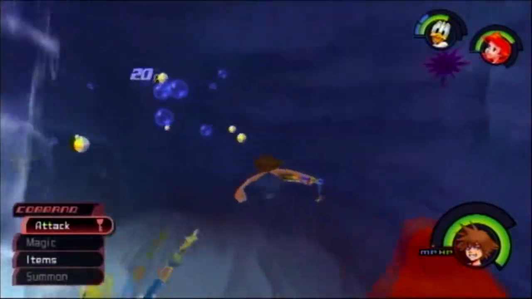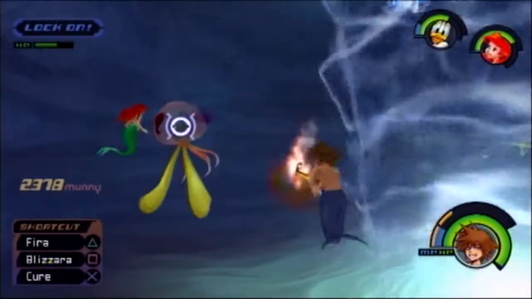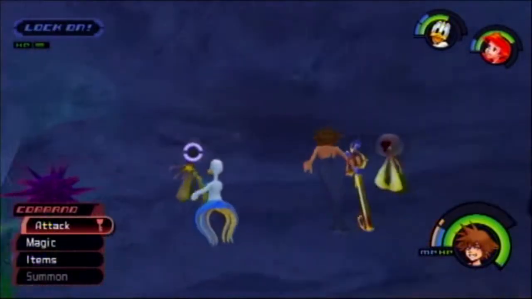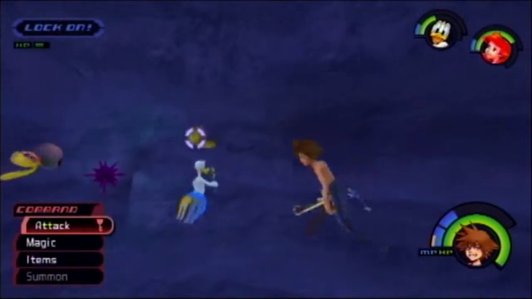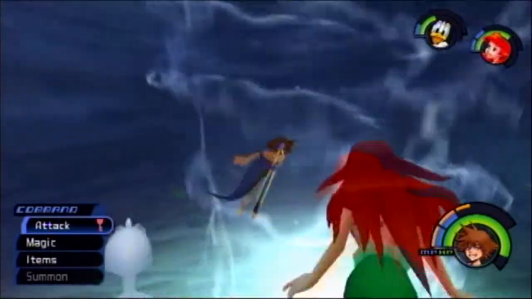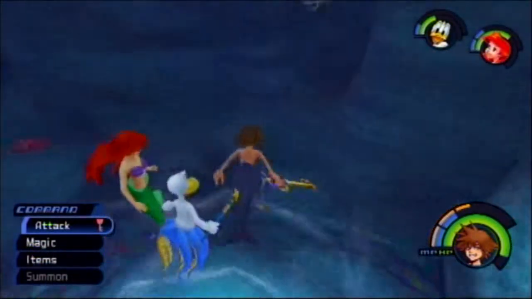Some sheltering zones. Ha! Sea neons from that one. Anyway, back to the Undersea Valley, and we'll try to hitch a ride with our dolphin friend again.